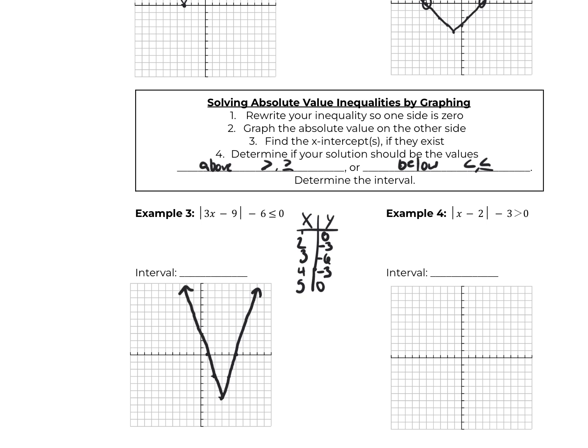Now it's less than, so we're going to be looking for the areas of the graph that are below the x-axis, and or equal to, and that is this area right here between those x-intercepts. So our interval is going to be from 1 all the way to 5. And if we were to have solved that algebraically the way we did back in the beginning of Unit 2, we would have ended up with the same interval. So that is our correct answer.